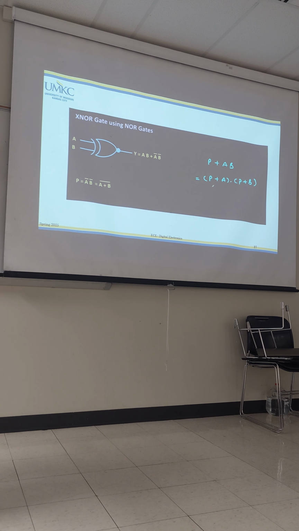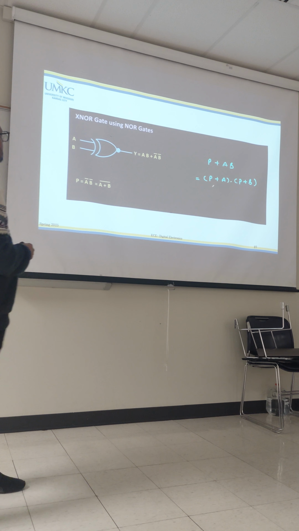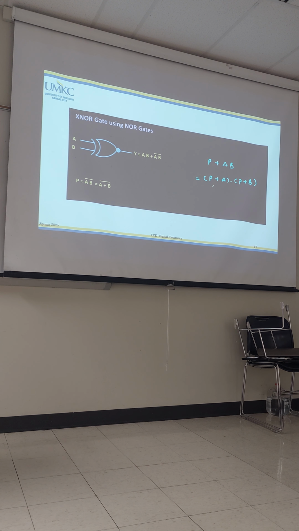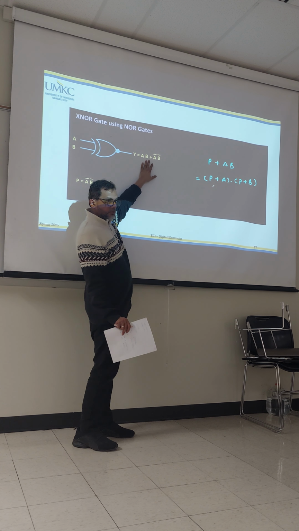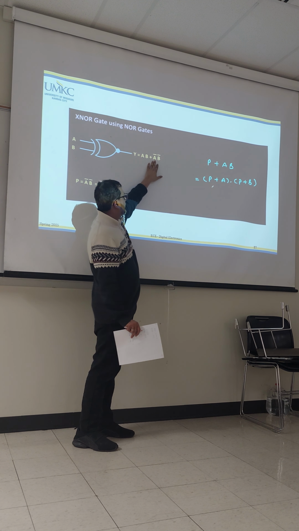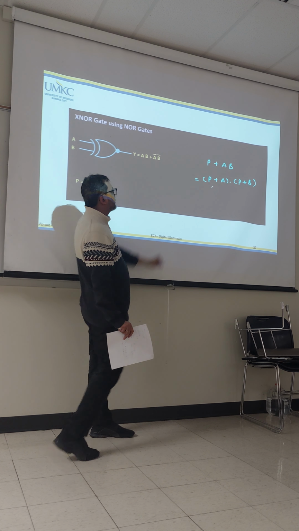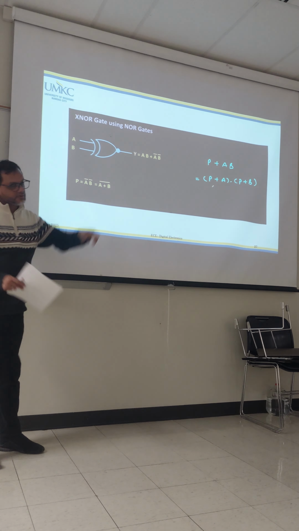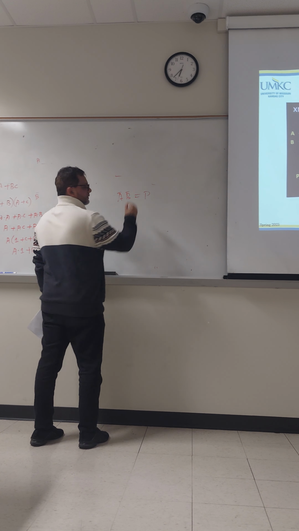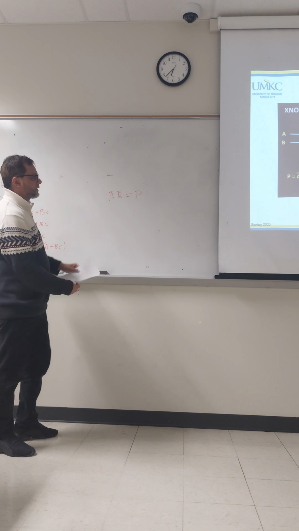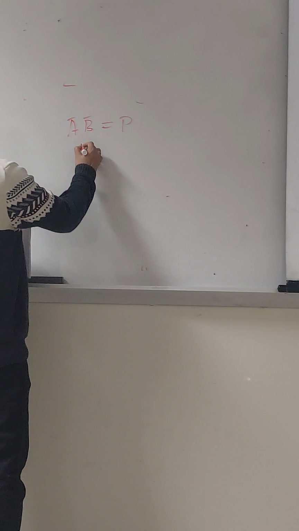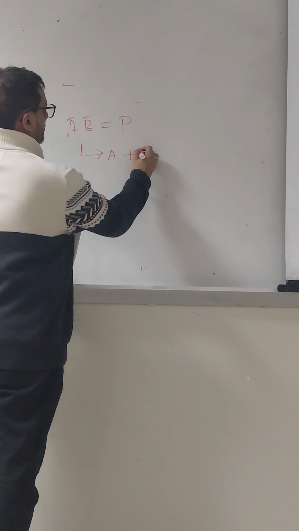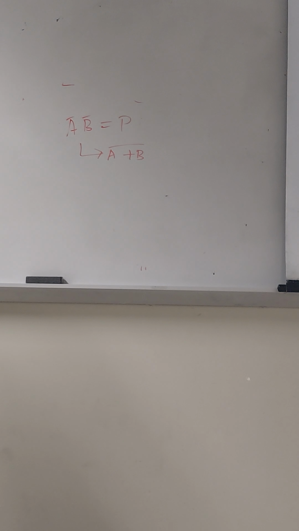So now, what we are trying to do is implement the XNOR by using the NOR gates, right? Here this is my A, B and this is my original output. We need this one, AB plus A bar B bar. This is my XNOR, right? Okay, so if we consider A bar B bar is equal to P, let's say. And this A bar B bar, by De Morgan's theorem, is (A plus B) whole bar, right?